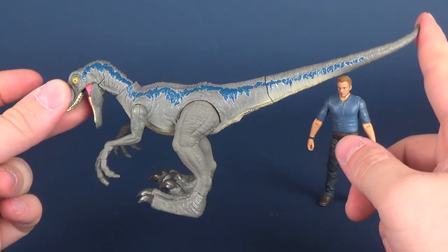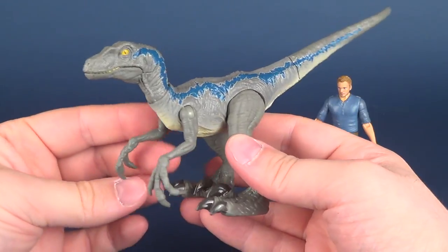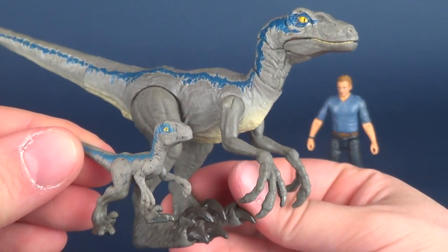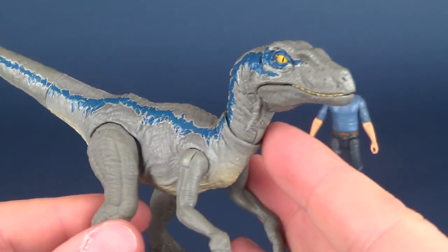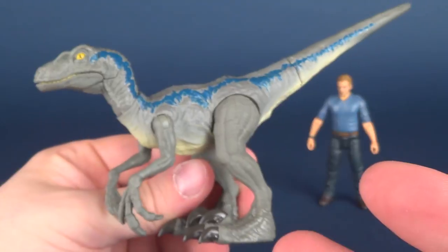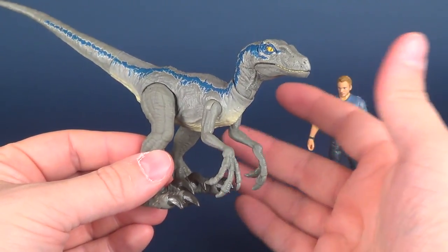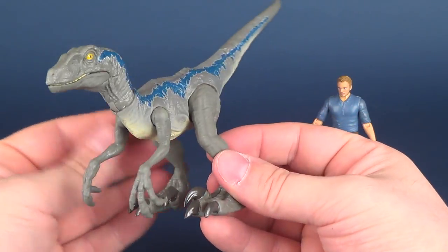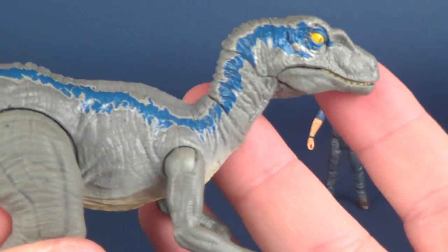So if you exclude solely the gimmick and you can overlook the fact that he's always kind of in a downward drop, it's actually a nice looking raptor, especially when you have the head tipped up. It's a nice little display piece, and we can compare it to the baby Blue that we saw with the initial Owen figure. There are similarities and then there's obviously differences. The larger one gets afforded much more paint. The head sculpt is fantastic. Almost to the point that looking at the dinosaur, the head sculpt and body sculpt is so good that I for several moments forget that it has an almost ridiculous unnecessary gimmick. They almost should have just branded this set as having a superposable version of Blue and a smaller three and three-quarter inch version of Owen. Let's get some close-up looks at the face.